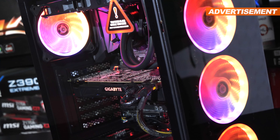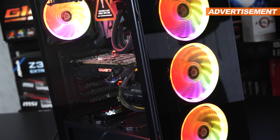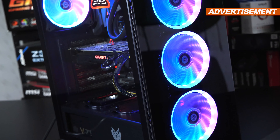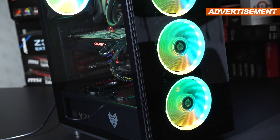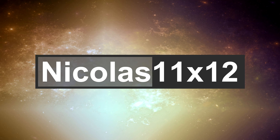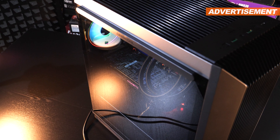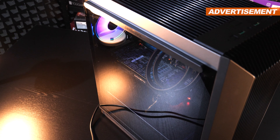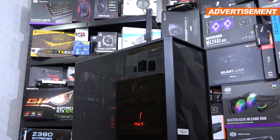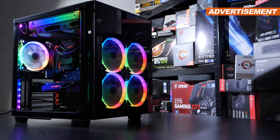Today I unfortunately don't have any amazing CPUs or graphics cards for sale, but more so a box into which we usually build that precious stuff into. We're talking of PC cases. Before I go ahead and list all models I have up for sale, a short explanation on why I'm selling these — over the last few years I've been sent quite the number of PC cases to review and I simply can't keep all of them.